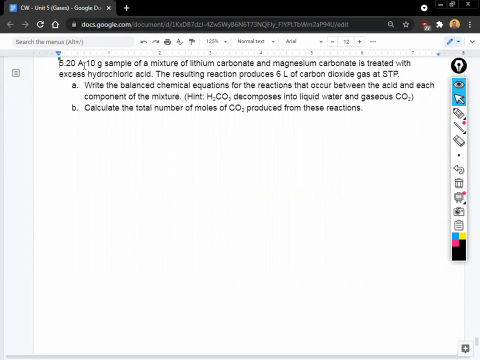So I want you guys to just take a minute to read it real quick before you start any of it. Just read the problem. See if you guys can jot down any of the information on your paper, and that way you can start setting it up. But take a minute just to read it and just kind of figure out what's going on. Write down some information you might want to extract from the problem, and then we're gonna go over it, okay?